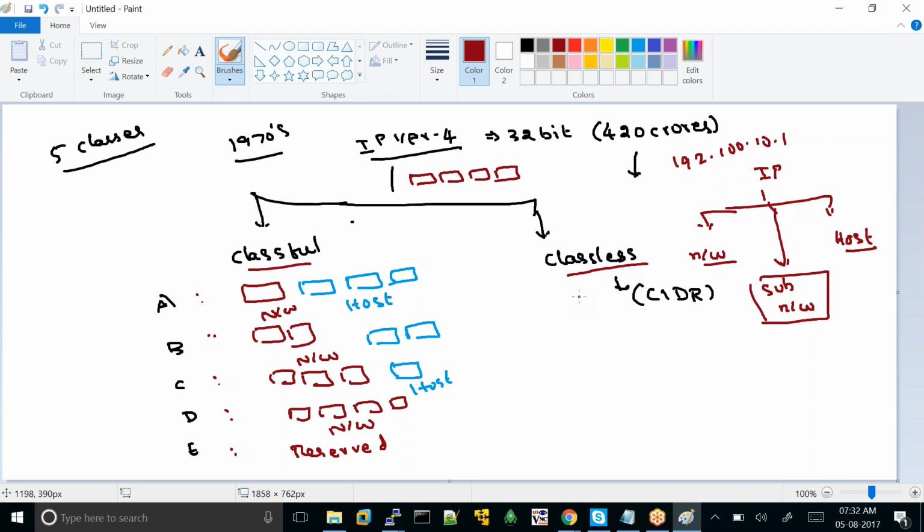Okay, so as far as the class A network is concerned, how many bits are there? It is 8 bits. Each and every octet is an 8-bit octet. So how can you identify whether an address belongs to class A or class B? In the first octet, if the value is from 0 to 127, it will be class A. In this case, 0 and 127 are reserved for special purposes. 0 represents this internet address. You can't make use of this address.